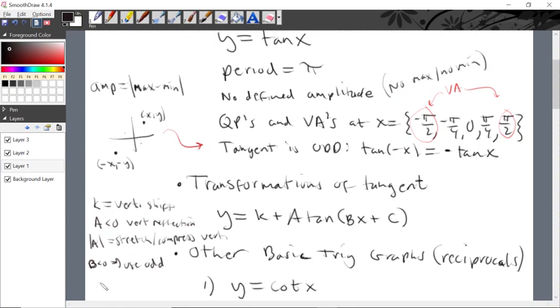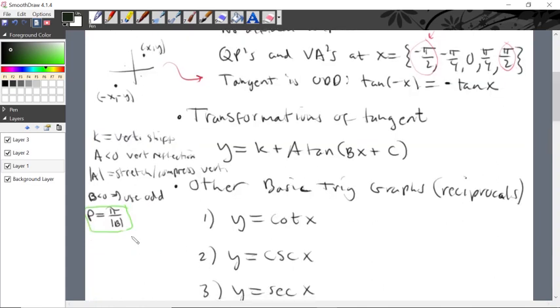The magnitude of B can then be used in order to determine the period. Okay, so the period for the tangent that has been modulated is found by taking pi and dividing that by the magnitude of B. So I'd like to draw special attention to that. That is slightly different for the tangent than it was for the sine and the cosine, because for the sine and the cosine it would be 2 pi divided by the magnitude of B. For the tangent it is pi divided by the magnitude of B. That's what gives us the period of the modulated tangent wave.